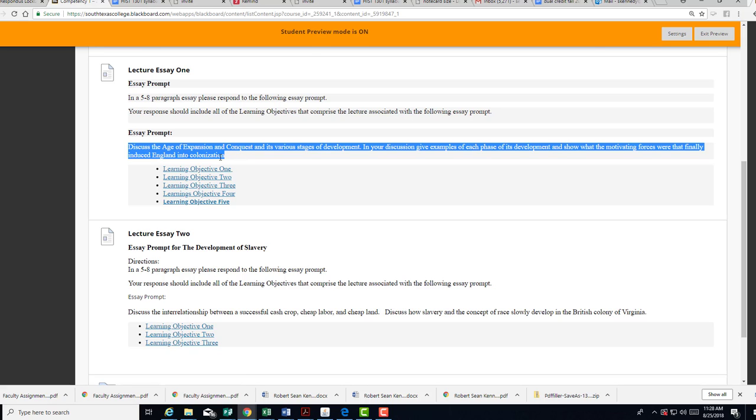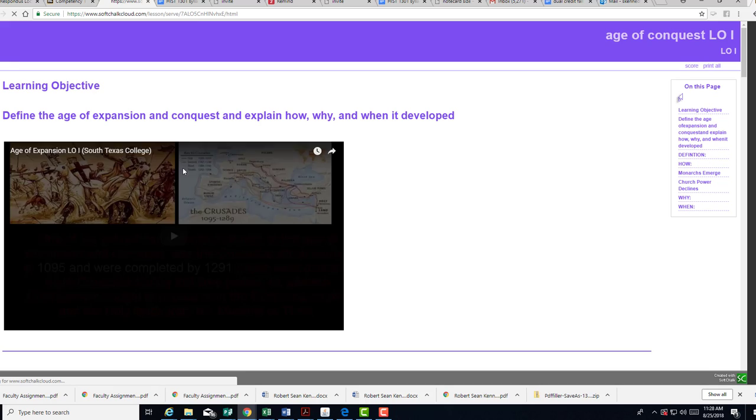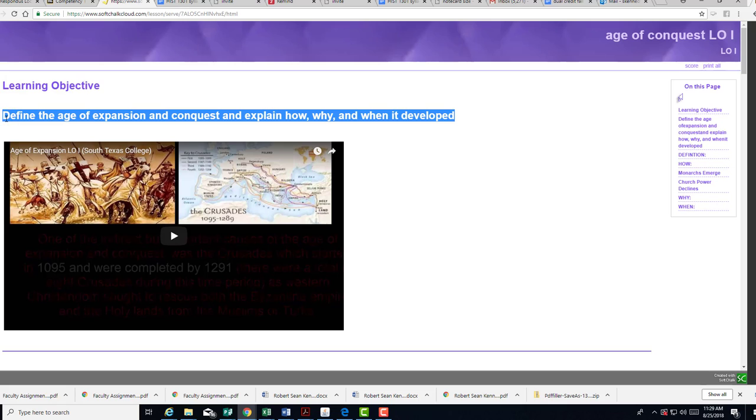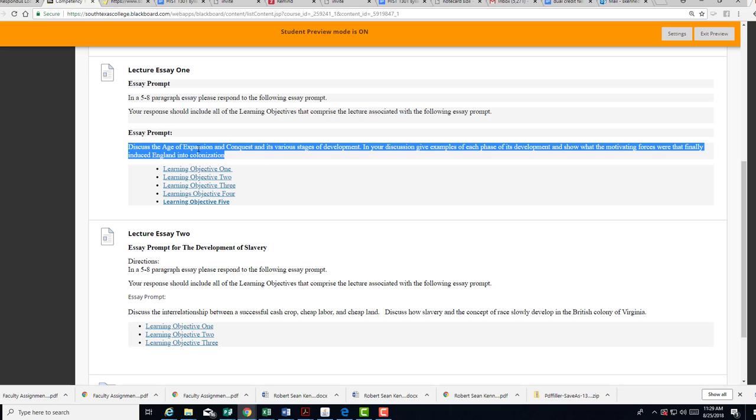How do you prepare for this? You don't do outside research. All the research you do is within these learning objectives right here. So opening up the first learning objective, you will notice it comes with a prompt. And you will notice these prompts basically just get more specific to this essay prompt right here. So it's getting a little bit more myopic to make sure you understand exactly how you introduce this essay in Learning Objective 1. So don't even worry about an introduction. The introduction is covered with Learning Objective 1.